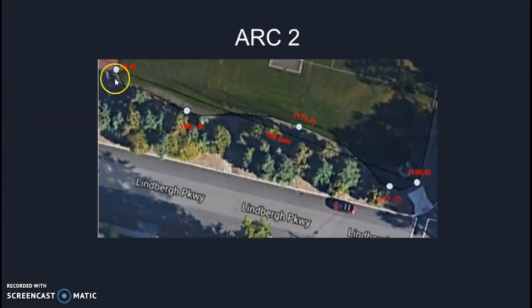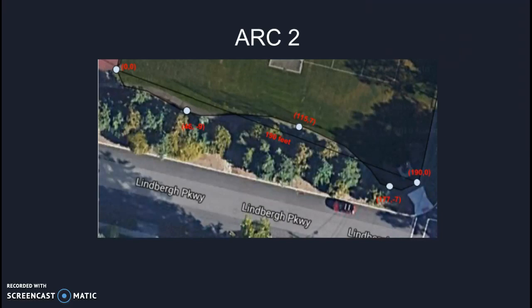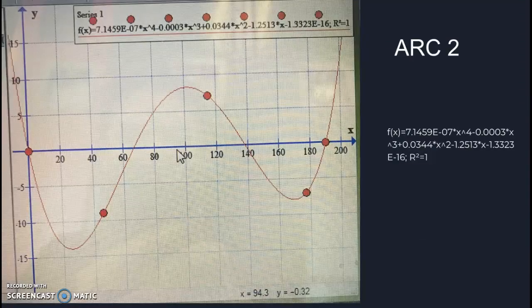And then the next graph, I did the same procedure. I drew a line using Google Maps and then would measure to each point. So I would take the ruler and I would measure to this point, which was 46 feet, and then measure where that would be on the y coordinate, which in this case is -9. And I did that for 3 different points. And then I was able to find this graph, which looks pretty similar. It's a little bit enlarged, but it's pretty similar to the graph that I showed before. And all the points are covered in it, which was very nice as well. And I came up with this equation here.